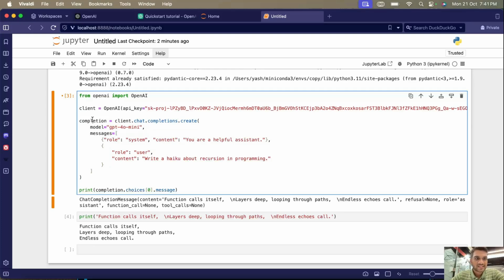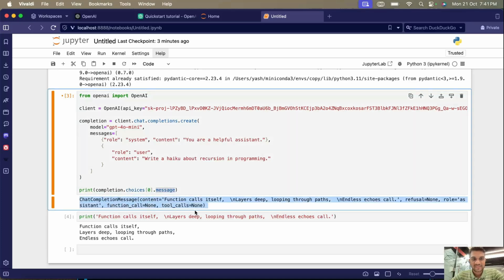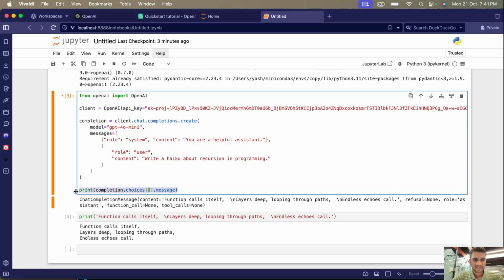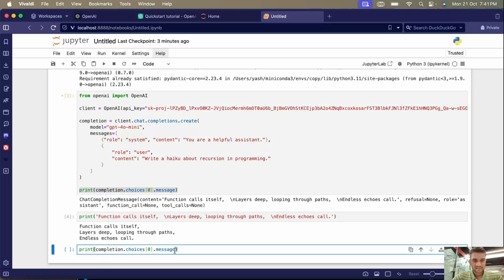Now, an interesting thing here is this completion. We have the example code that was there, which prints choices, 0 of choices, and the message. And this is the message that it contains. We could have gone further and printed the content itself directly. So we can go dot content.